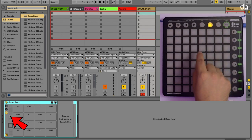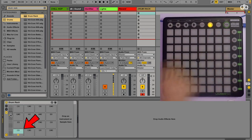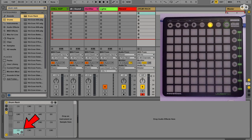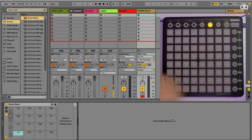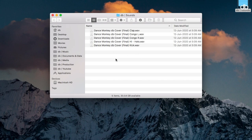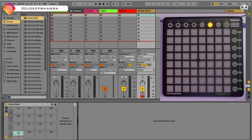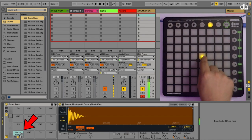So if you want to add a sound to this pad here, I have to scroll up on the drum rack and you can see that the pad responds in the software and it's this one here called C5. But you can't hear a sound right now because it's not added. Let's add the sounds to this now. To add the sound, go to your folder where you have your sounds. You can download them online for free, but I'm using the sounds from my last project called Dance Monkey. So let's drag and drop the sound of the kick drum into the C5 pad. Now that this is added, this pad becomes the kick drum.